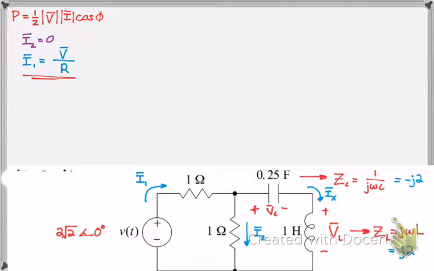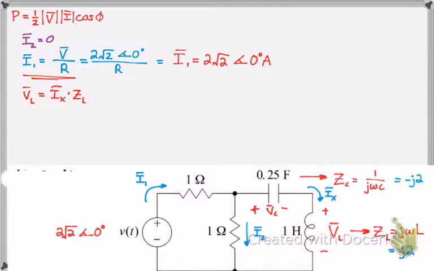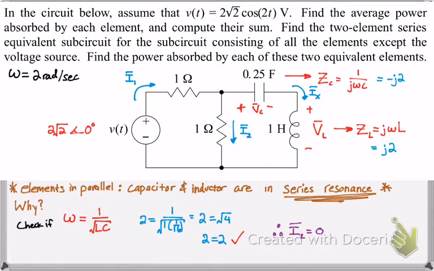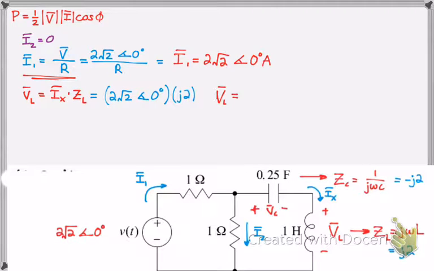We know that I2 equals 0, and I1 equals V over R by Ohm's law. In phasor form, V bar is 2 radical 2 phase angle 0 over R, and R is 1. So this is the same magnitude, but the units are in amps now. Then VL, we can solve using Ohm's law IR, but it's I bar X times impedance ZL. We multiply those together and get 4 radical 2 angle 90 degrees.